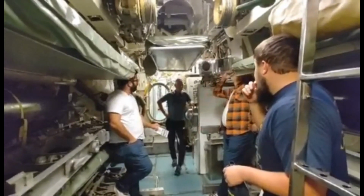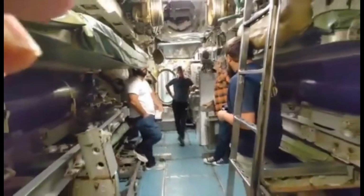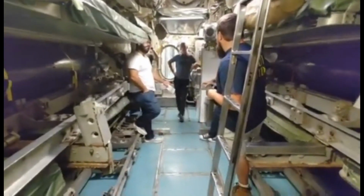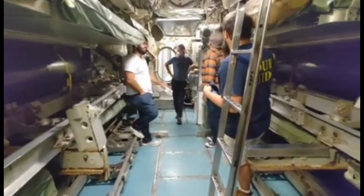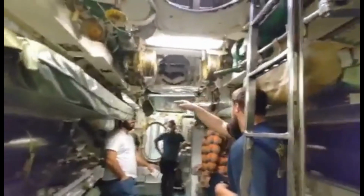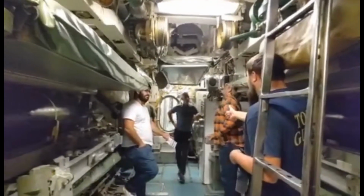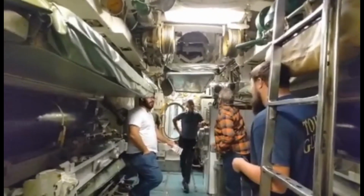How about from the U.S. Navy or Navy Department? So, that's the funny thing. This submarine you're standing on is one of the few museum ships in the United States, and it's not owned by the Navy. We're not on loan from the Navy. North Little Rock owns this submarine. The tugboat is on loan from the Navy. These torpedoes are on loan from the Navy. But the submarine herself, she's ours. Because we bought her.